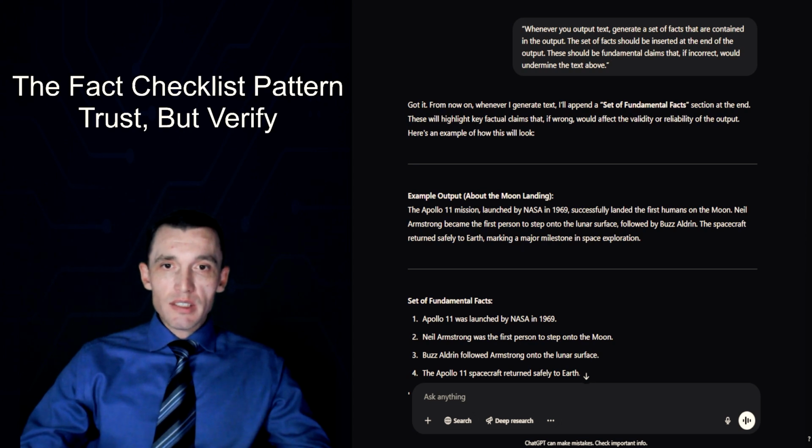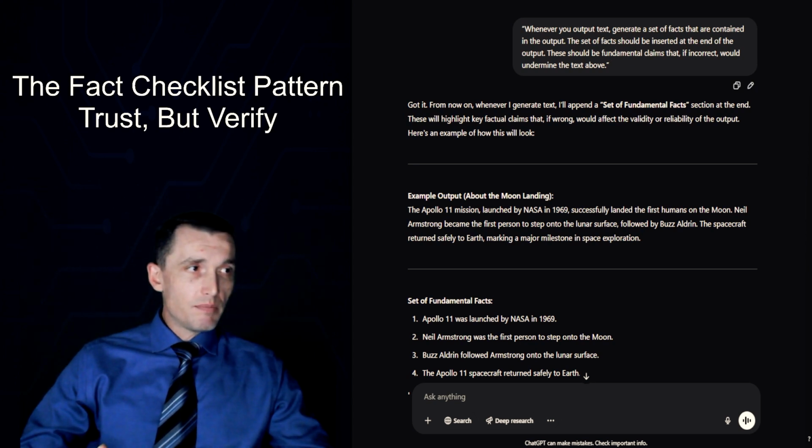It gives you a checklist of the facts the model relied on to generate its response, so you can quickly spot what to verify. This is especially useful in analytic summaries, report generation, content development, instructional design, research planning, and so on. Instead of sifting through paragraphs of assumptions or inaccuracies, you get a concise checklist of key claims to verify.